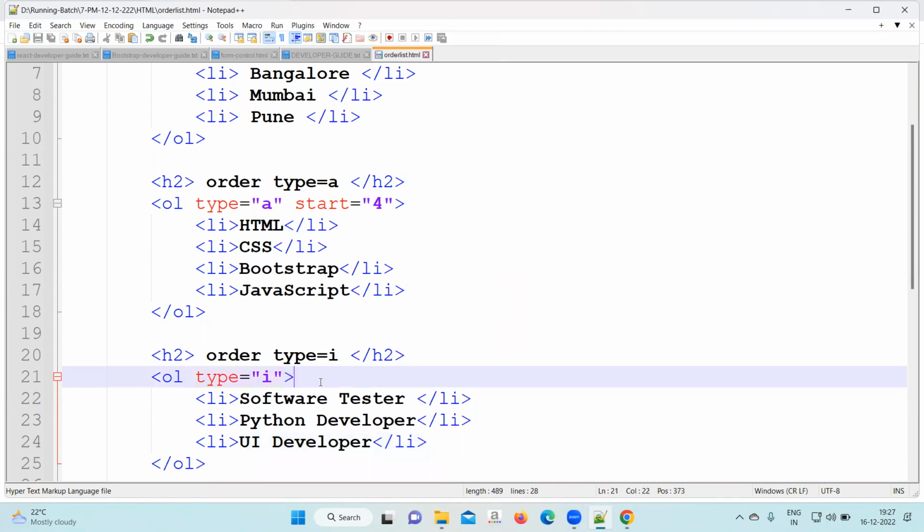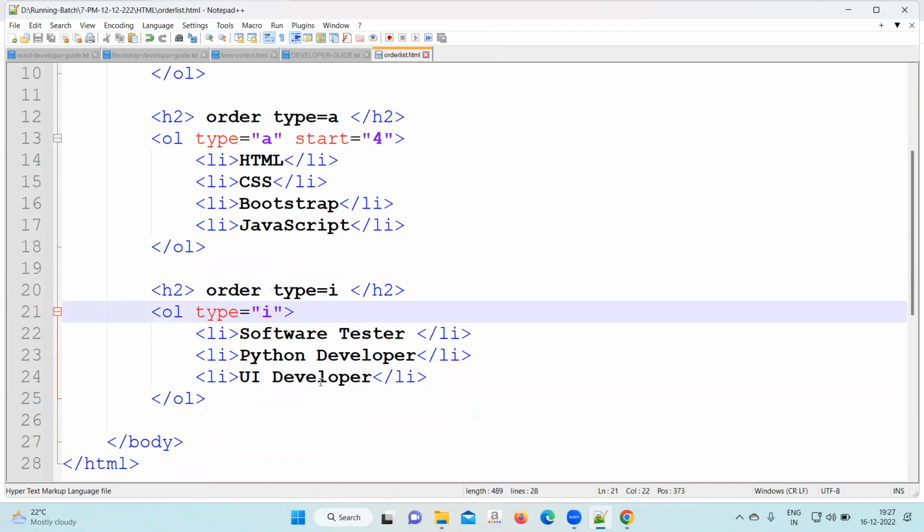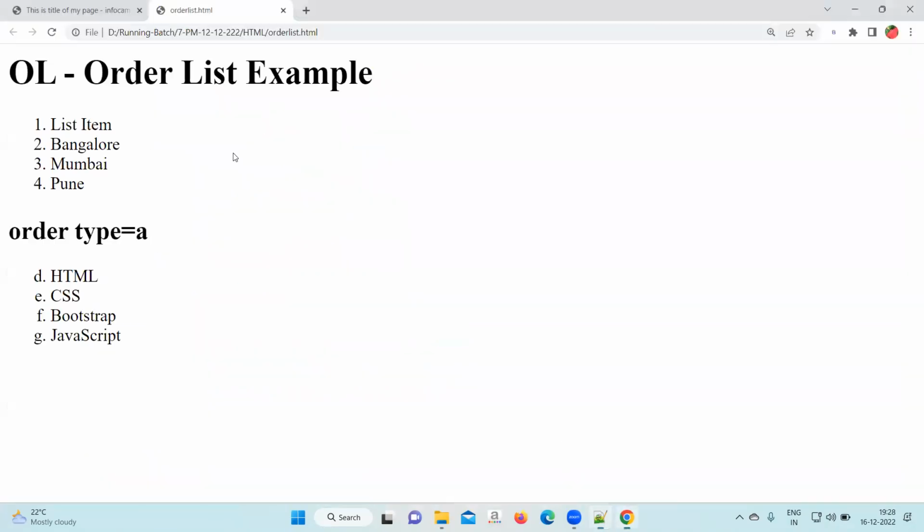Roman numbers will come, 1, 2, 3. Try and check once again how it looks.